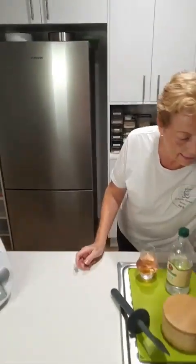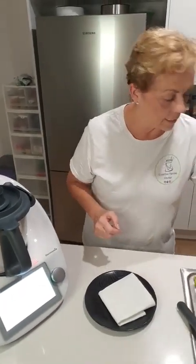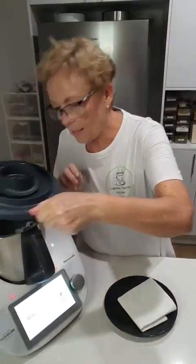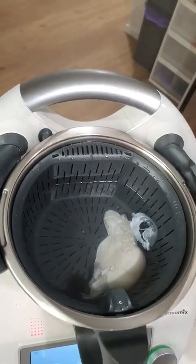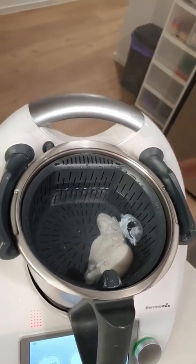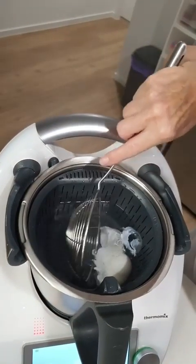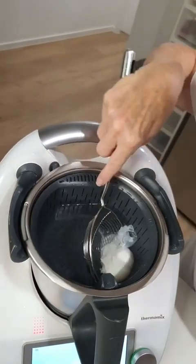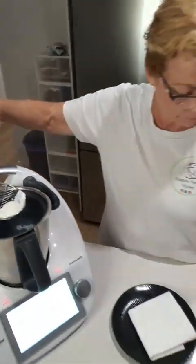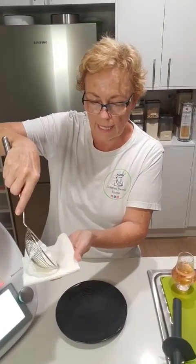Right, so my egg — let's have a little look. You do need to just check it. Let's pull that away and have a little look inside. You can see the egg there. That looks absolutely fine. It's not too wibbly wobbly on top. You can either take the basket out or if you've got a lovely spider, you can just take it out and place it on a bit of kitchen paper to drain off any excess water.